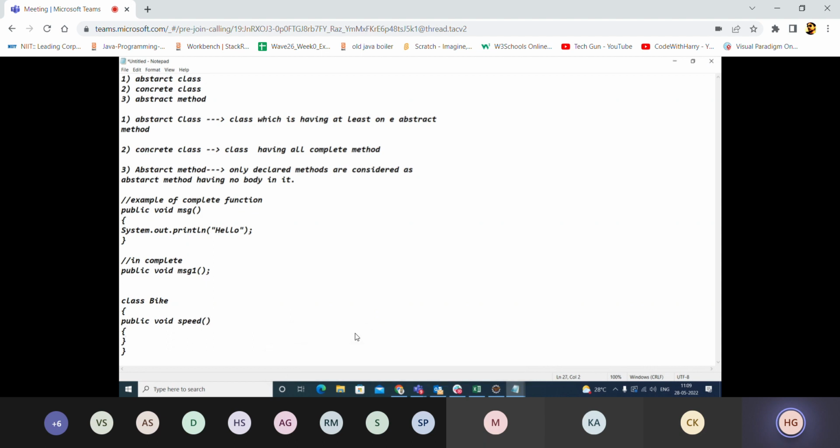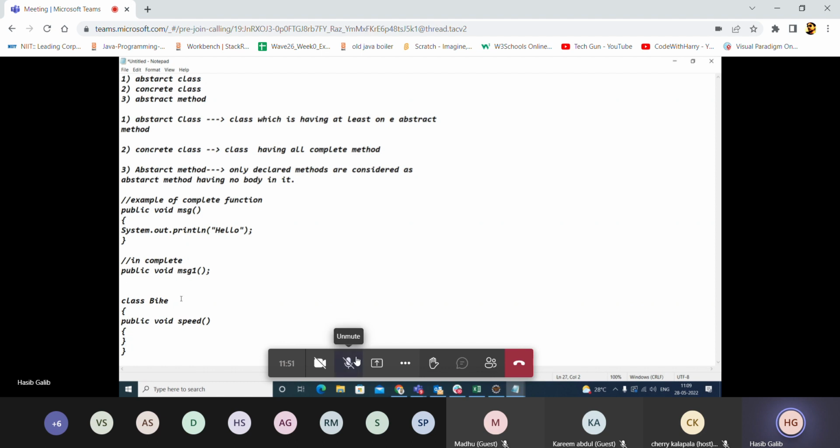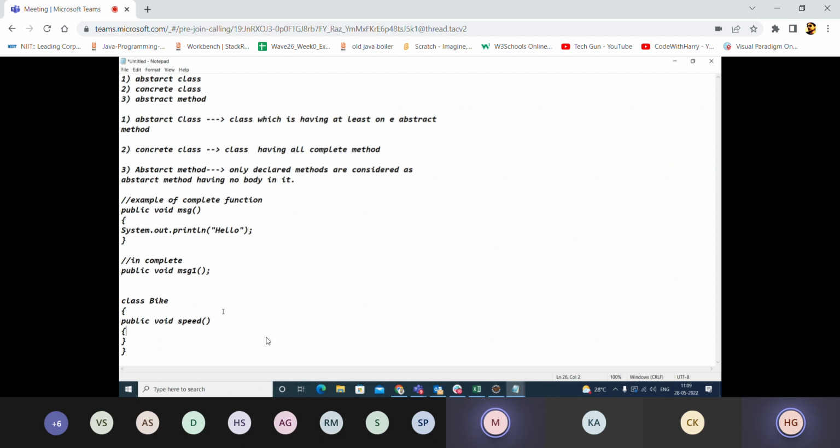Tell me, is this an example of an abstract class or a concrete class? It is an example of a concrete class. Why? Because the bike class has one function, and is this function abstract or complete? Complete. So all the functions inside bike are complete functions, which means it is not considered an abstract class. It is a normal class.